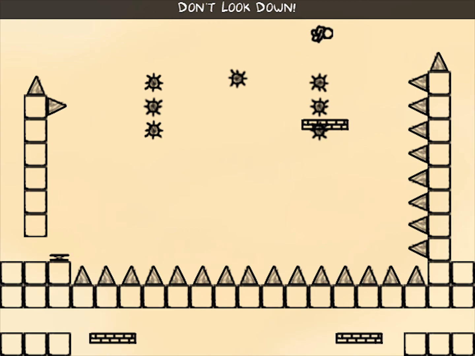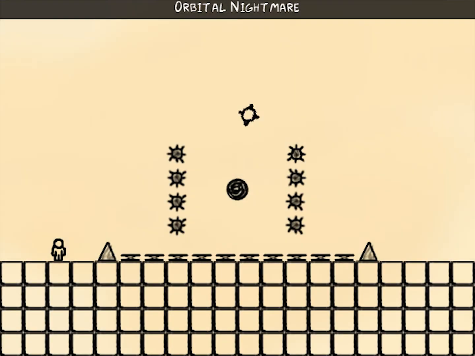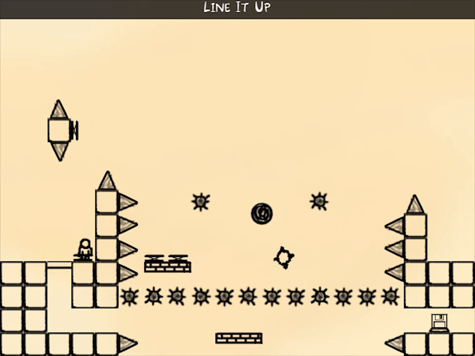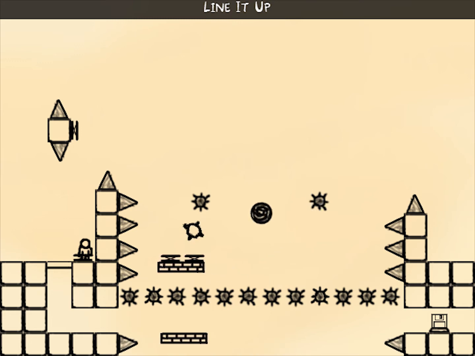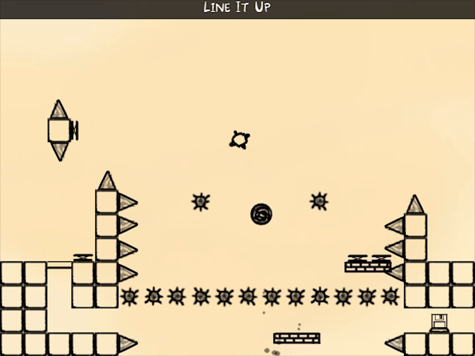Yep, there it is. You could just barely make that jump. I know, it's terrible, isn't it? We're really not good about fairly distributing save points. This one actually has a save point at the beginning of it now because I begged Joe. Joe, help.